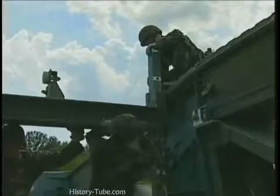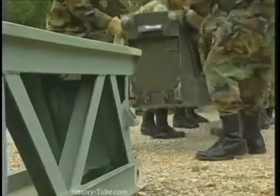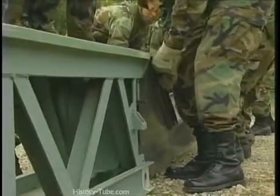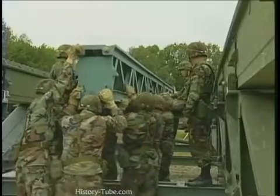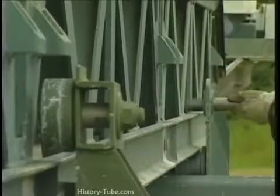Construct the launching nose cross girder. Connect the light launching nose component to the heavy component. Then slide this assembly into place atop the launching nose cross girder. Attach this assembly with pins to the launching nose roller.